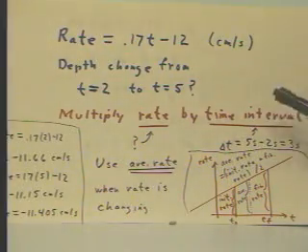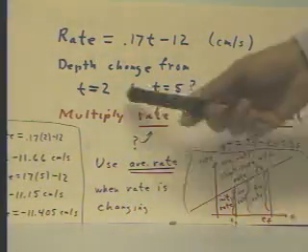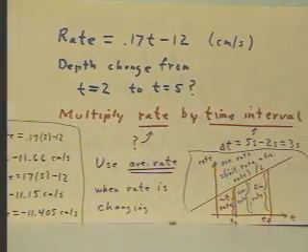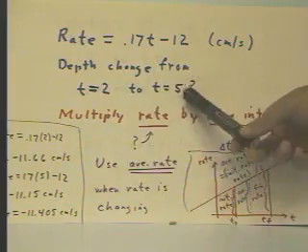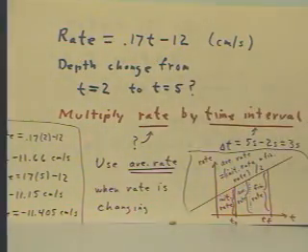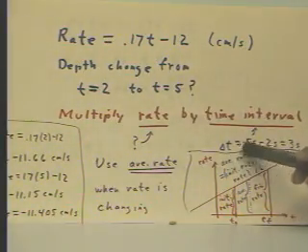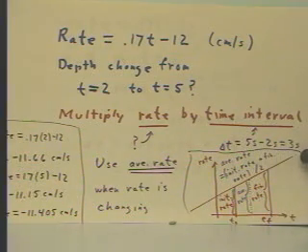Now the time interval in this case is fairly straightforward. Between clock time t equals 2 and clock time t equals 5, there are 3 seconds, assuming, of course, that this is in seconds, and that's an implicit assumption here. So we see that our delta t is going to be 5 seconds minus 2 seconds equals 3 seconds. We write that this way.